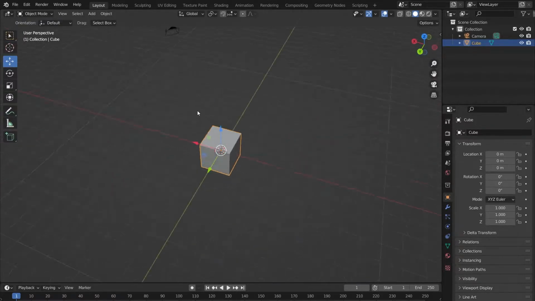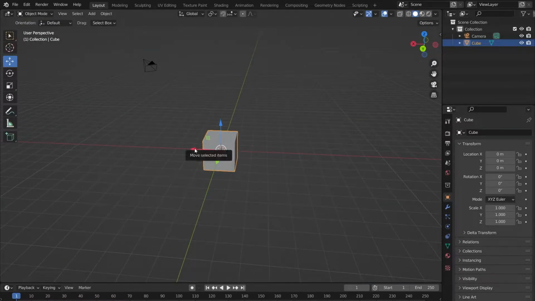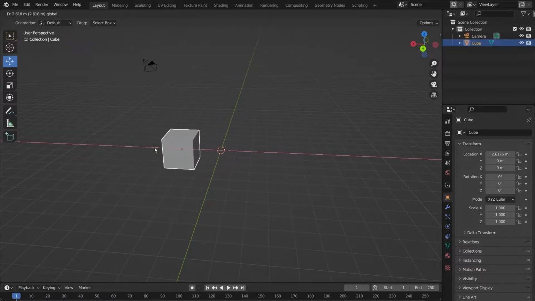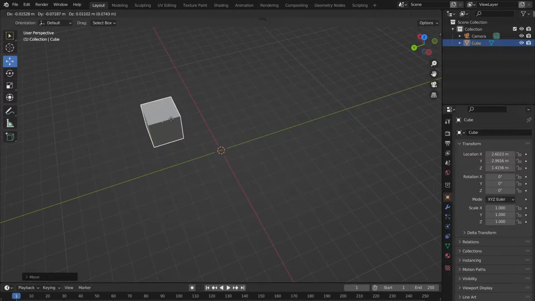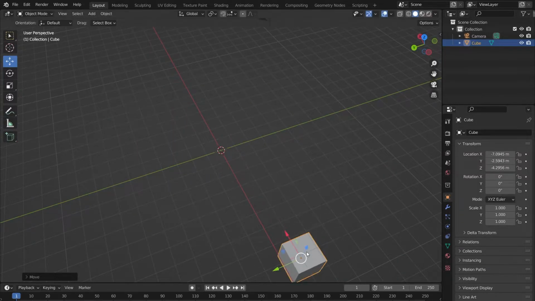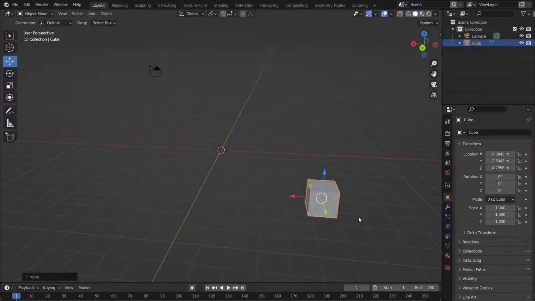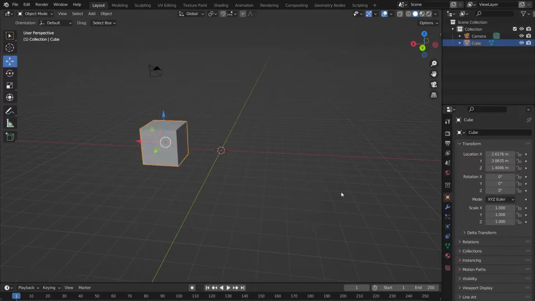If you use the arrows, you can move along any of the indicated axes. And you can also just press the circle and move it arbitrarily. It's not super controlled, so I wouldn't recommend doing that. Now, if you want to undo any actions, it's Command or Control Z, just like anything else.